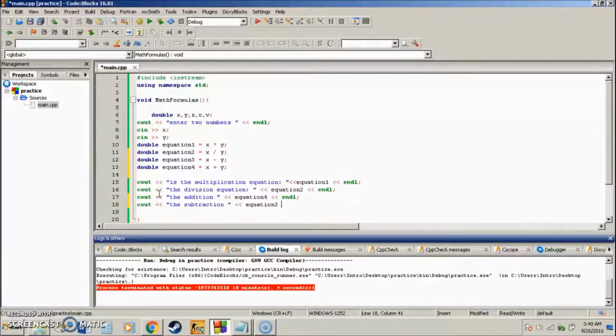So we no longer need to go in here and cout x times y. We can create x times y and then just call upon it when we need it. We can create x divided by y, then just call upon it when we need it. But the important part is to remember the operators and how math is done.